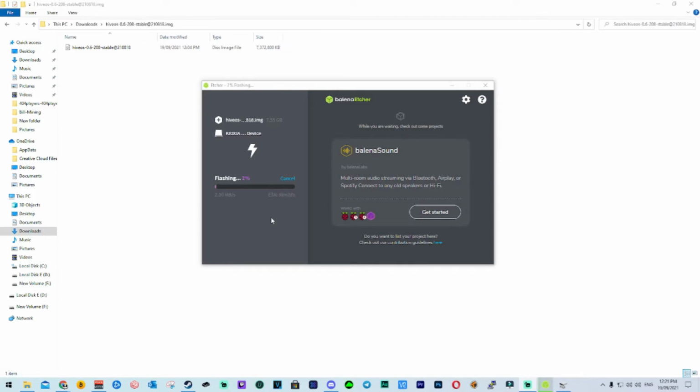There you go. Literally just as I paused the video, it came up. So what's going on here, guys? As you can see, it's flashing the Hive OS image to my drive F here, and the flashing is at 2%. It's going at about 3.70 or 5.30 megabytes per second here, and the estimated time is about 16 minutes. Hopefully it doesn't say 87, because that's going to be a bit of a nope. But 16-ish minutes.